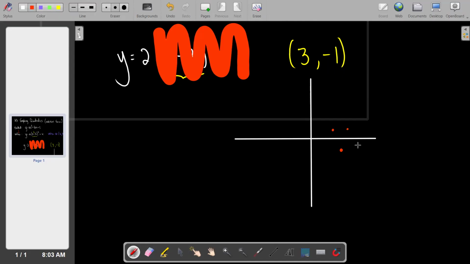How far up am I going to go? 8. So I'm going to go out 2 right about here, and I'm going to go up a whole bunch, like 8. And this will be one of these ones that's pretty hard to graph because everything is so tightly packed together. But that's how easy vertex form is. And so you just sketch it like that, and you're done. Okay. Vertex form is fantastic. I don't know if you clearly understand that. The first example for a lot of people can be a little bit foggy. So let's do another one. That's how quick it is.